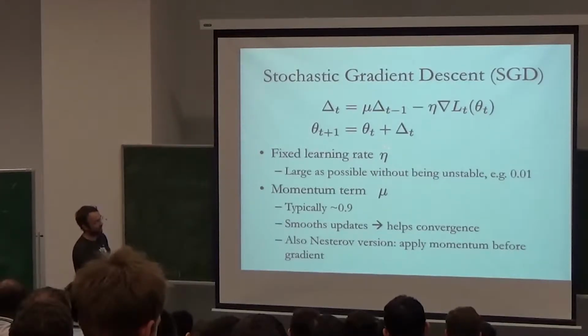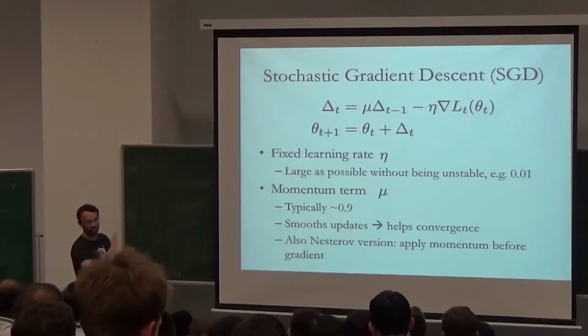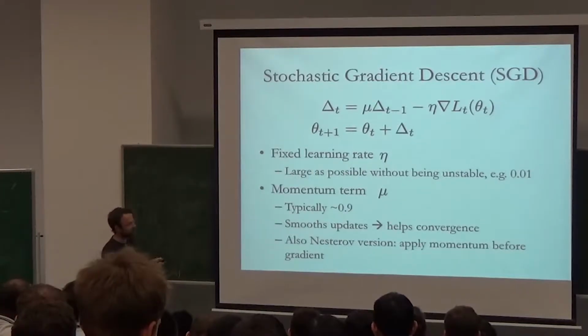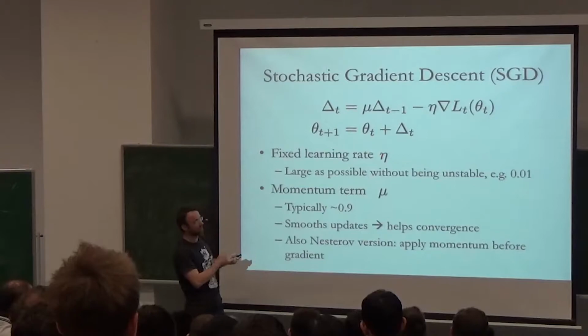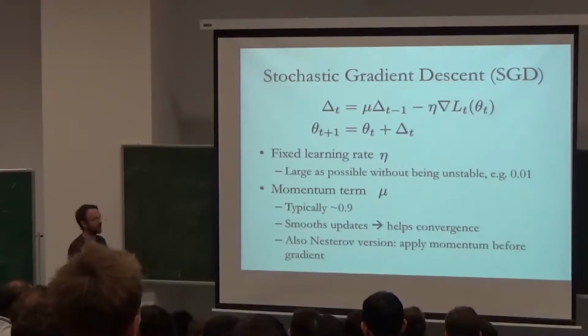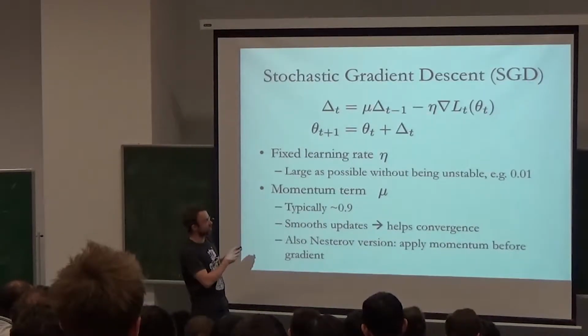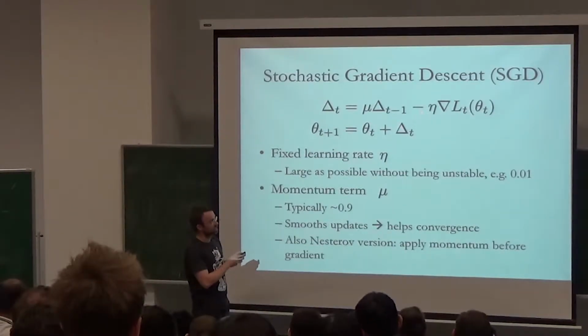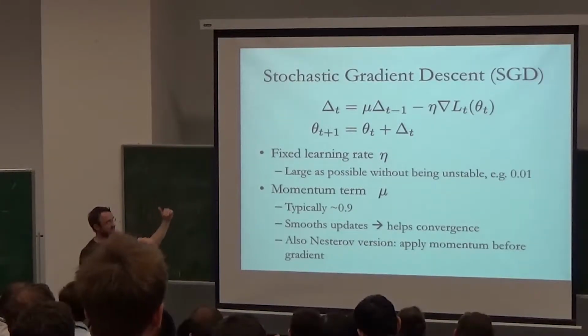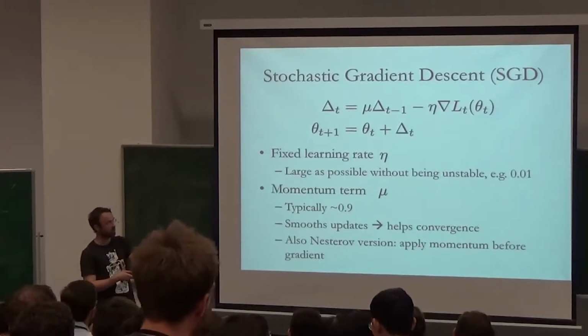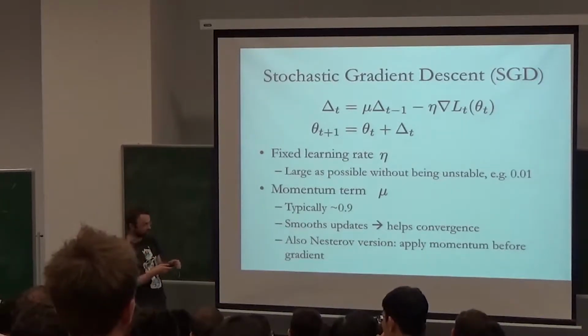Okay, so just talking about how you set these things, the learning rate in the simplest form of this, we're going to look at variance coming up, would be a fixed scalar. You would just set this at the beginning of training. Typically, you want this to be as large as possible, so you make as much progress as you can, as quickly as you can. Except that if it's too big, you're going to be unstable. You won't be able to descend into a valley in the energy surface. You'll start bouncing between the walls of the valley, and so on.